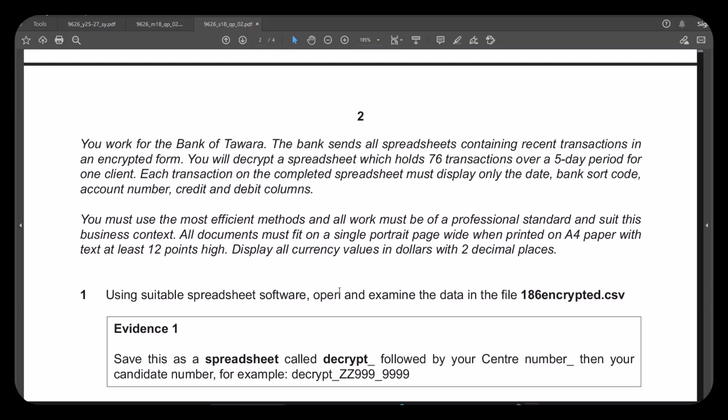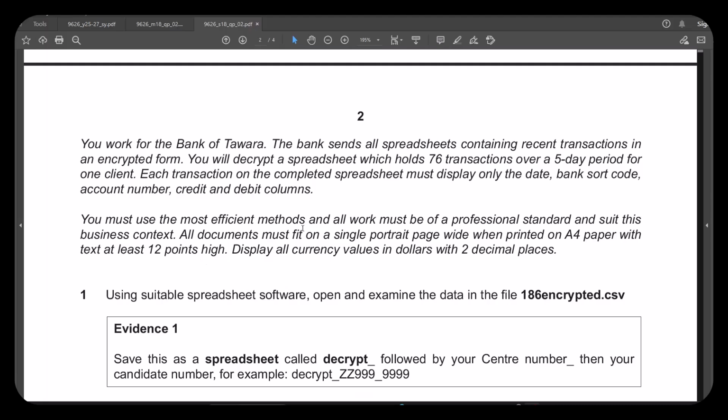So the question says, you work for the Bank of Tawara. The bank sent all spreadsheets containing recent transactions in an encrypted form. You will decrypt a spreadsheet which holds 76 transactions over a 5-day period for one client. Each transaction on the completed spreadsheet must display only the date, bank sort code, account number, credit, and debit columns.